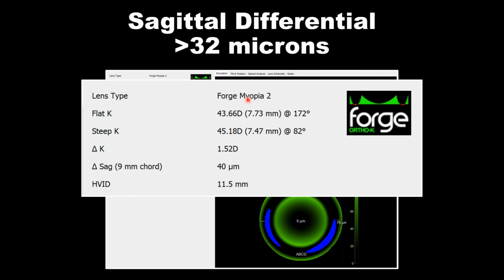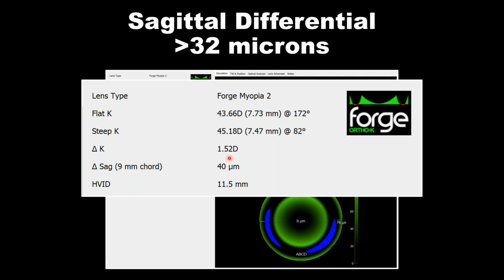So I'm going to just blow up this section of the main window to give you an appreciation. Now, we said that the key readings don't matter as much as what the periphery is, and that's true. But just for a second, let's look at this eye relative to a spherical cornea, and K readings are still that useful tool. So we have a flat K of 43.66, steep K 45.18, a differential of 1.5 diopters. So number one, we know we're not dealing with an incredibly toric eye or an incredibly astigmatic cornea.